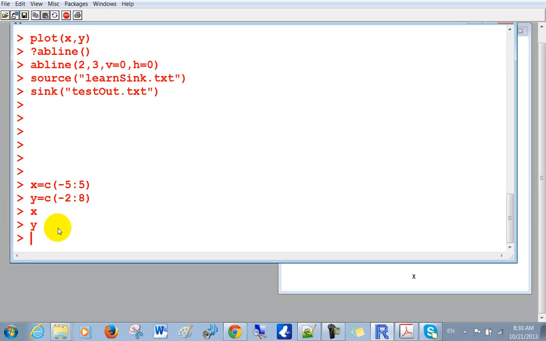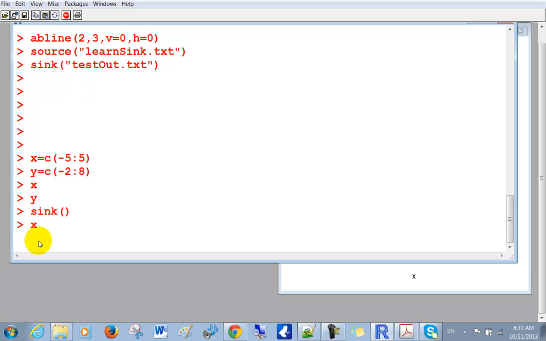And anything else I do that outputs to this screen will not appear. But it's being saved to here. So we'll check that in a minute. Now the way to get it to stop doing that is to do this like that.